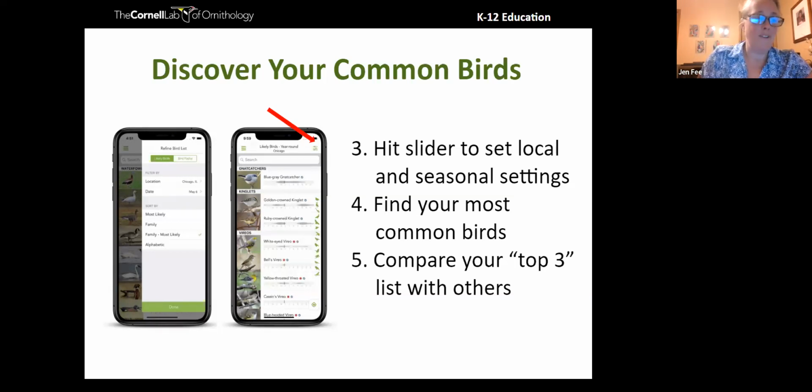So I would invite any or all of you to share your location and your top 5 birds just for fun. So for me, I'm going to type in Ithaca, and my top birds are blue jay, black-capped chickadee, and American goldfinch.